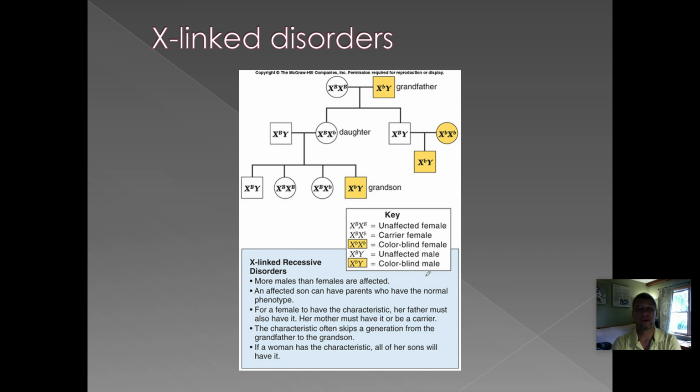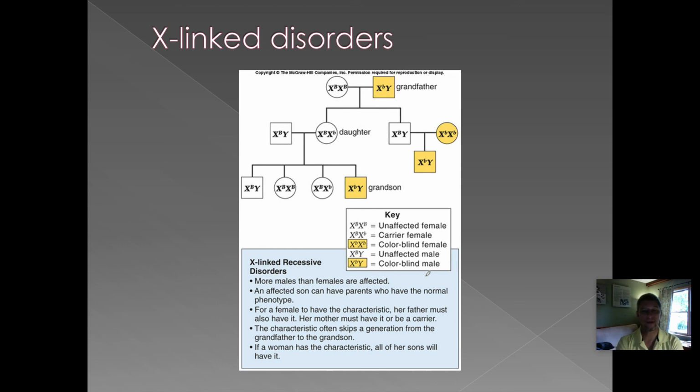Now, in the grandchildren's generation on the left side, from the carrier daughter, even though she married a normal male with normal vision, notice that she still carries that recessive allele and can pass it on to potential grandsons, or sons in her case. And so you can see that the inheritance pattern is easily discerned from this.